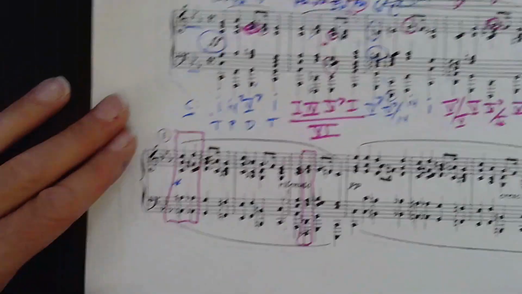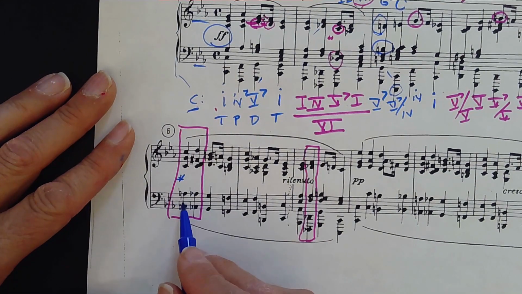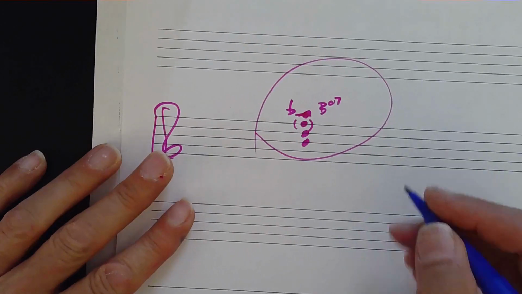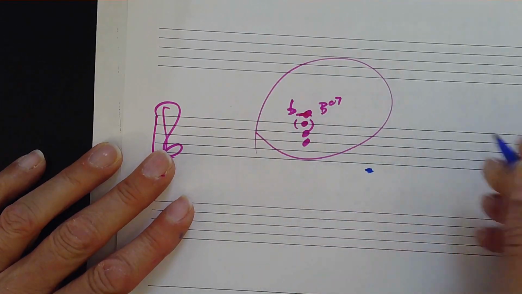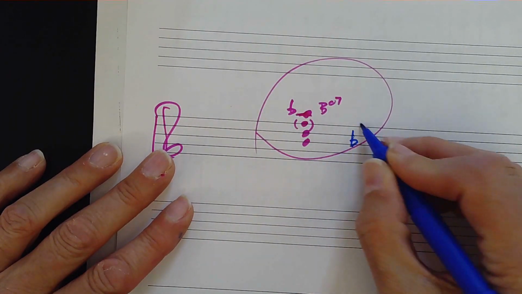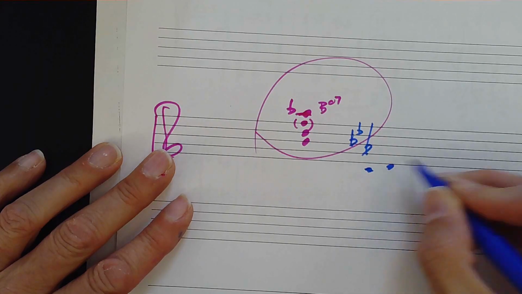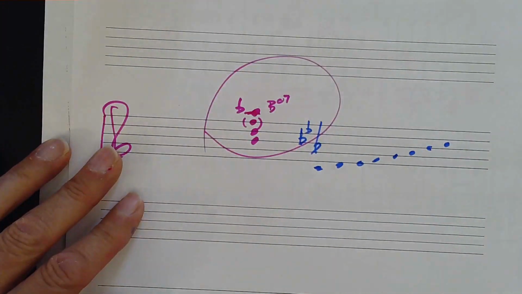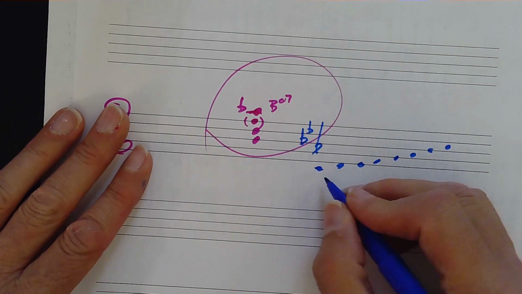Okay. Right over here, this chord also is a chord that's coming about because of what happens with the 6th and 7th scale degrees in minor. Okay, so if you think in C minor, I'll write the key signature. If we have C minor, okay, that's C natural minor right there.